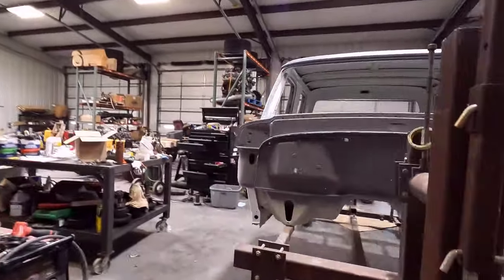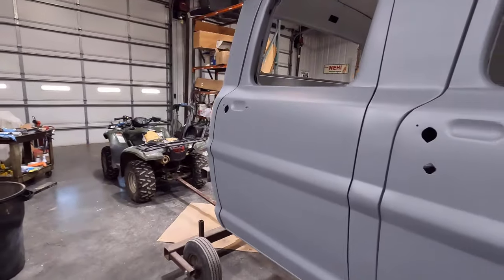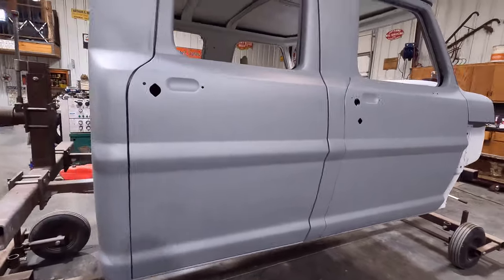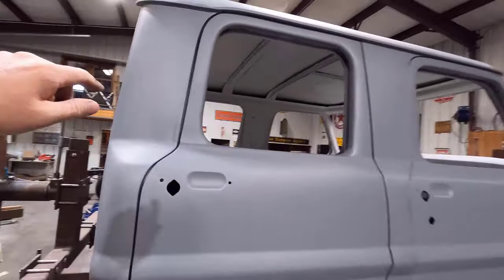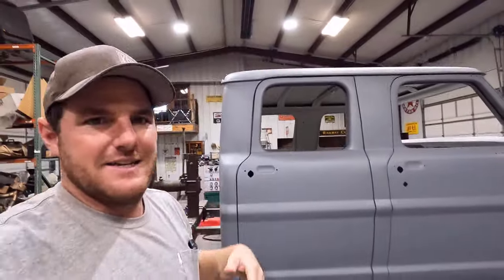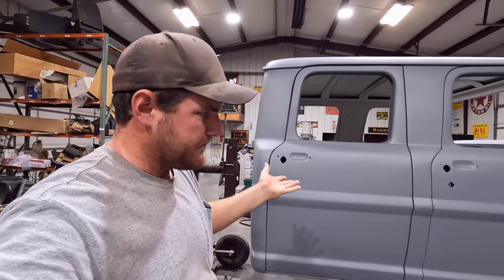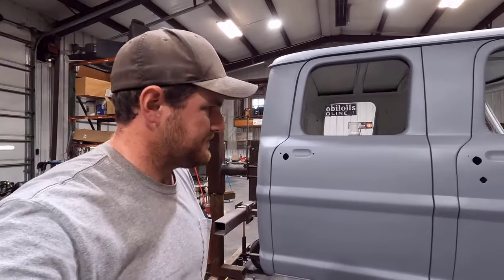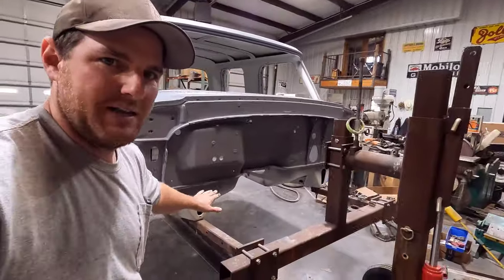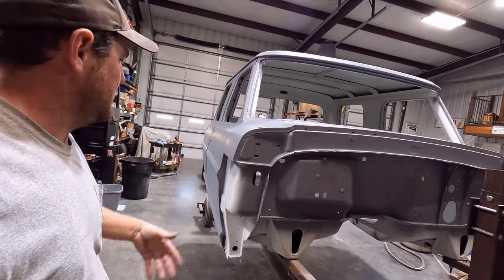We have a bunch of block sanding to do to get the primer all smoothed out and all the runs out of it. See if I can find a run. I can't really see. I think there's one. There's one right here, little run, but anyway, stuff like that, and block it out and get the texture out of it, make sure it's all smooth, and anywhere where we're getting paint on the thing. Like down here, I'm doing the Raptor liner on the bottom, so I didn't spray under that pinch weld, because all that's going to be the Raptor liner. So that's why that's all like that.